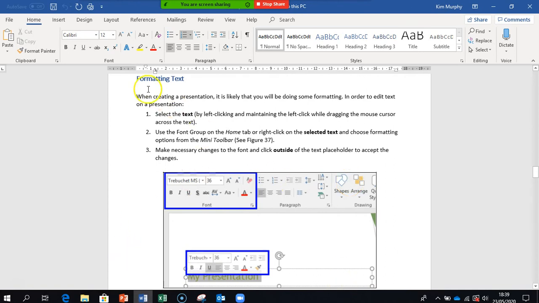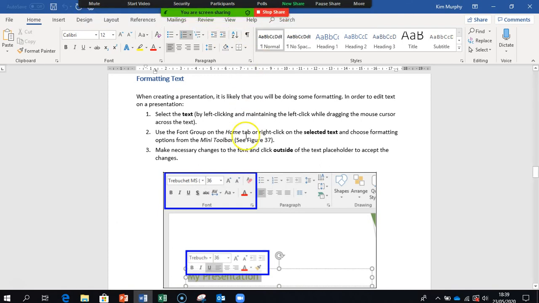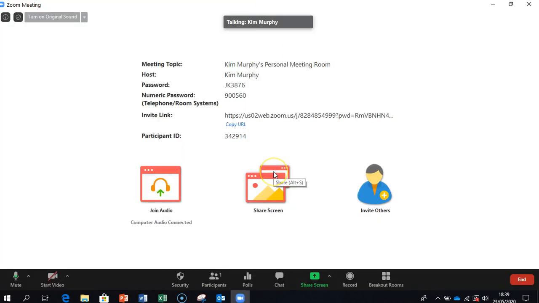Now, what you'll notice is up the very top here, you'll see it says in green, you are sharing the screen, and it says stop share. So when I am happy with this and I want to go back to the meeting and I don't want to share it anymore, I simply come up to the red button and I click on the stop share, and it stops sharing the screen for me, okay? So that's how you share any document, any application that's running in your machine at the moment. You've already got it opened and it's ready to rock and roll.